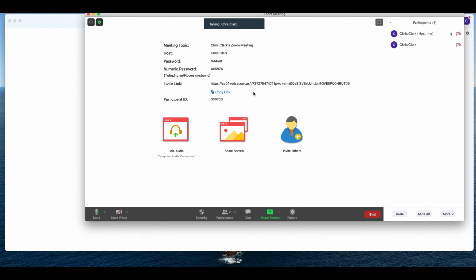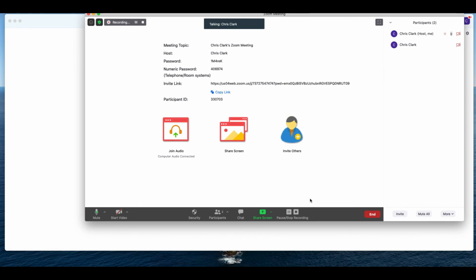So you're ready to go with your interview now, but the most important thing is that you click record. Click record right here. Zoom is going to inform you that the meeting is recording. You can pause the recording. You can stop it at any time. I like to do it early and keep it going all the way until the end just to make sure you don't miss anything, because you can always go back and edit later.